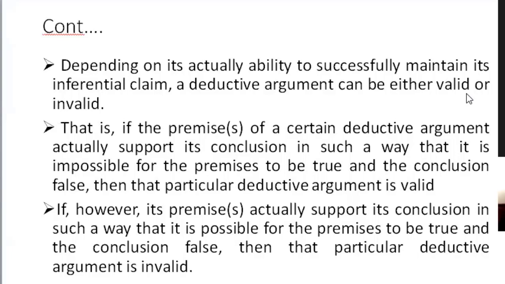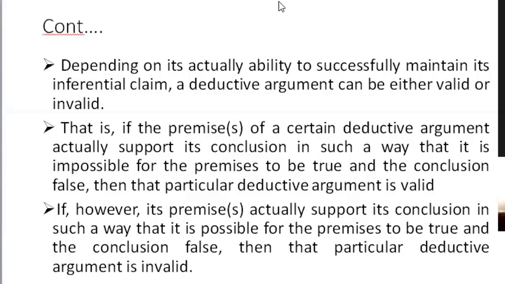We'll look at the possibilities in evaluating any arguments. We may have four possibilities. The premise can be true in both cases, and the premise at the same time can be false, which means we may have a true premise and a true conclusion. We may have a true premise and a false conclusion. In this case, necessarily it is invalid.